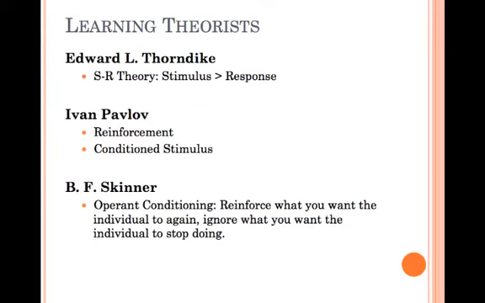Here are a few of the major behaviorists. Edward Thorndike researched around the turn of the 1900s, forwarded SR theory, and that's stimulus equals response. Thorndike thought that if a stimulus was repeated over and over and over, sooner or later the learner would then elicit the correct response. It's sort of the foundation of behaviorism.